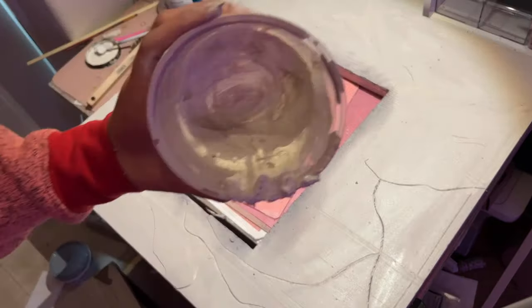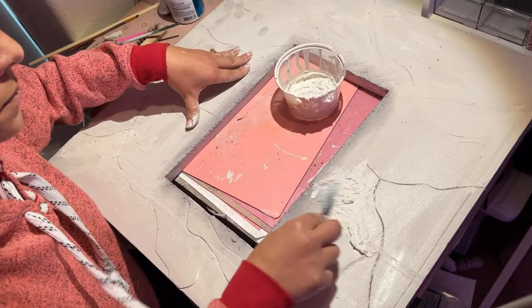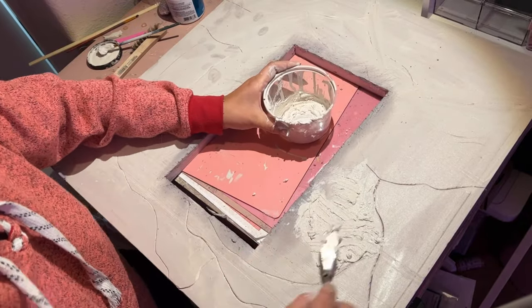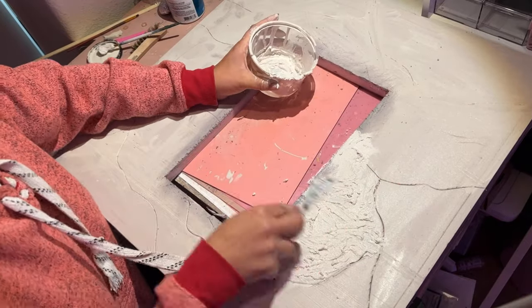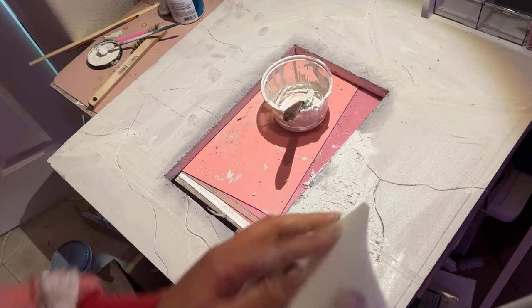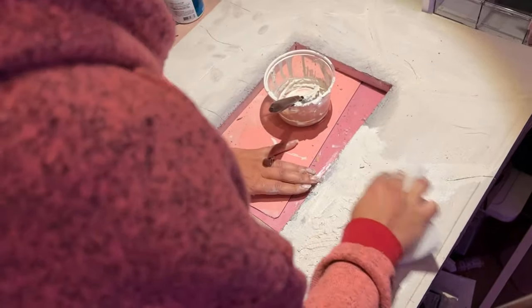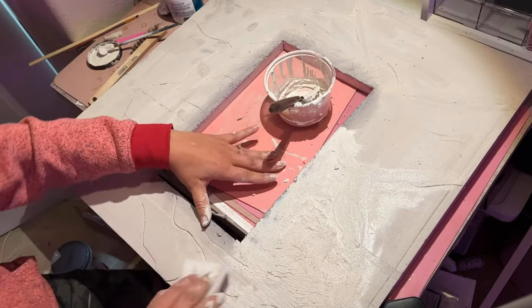We're going to add some super grout — it's a pre-mixed grout that I used in my last video, I'll link it below — and I'm going to add some of that paint into it. I'm going to dab it all over the surface using a paint palette knife to get it on, smear it all around, and then take one of these really thin magic sponge sheets and just kind of dab it to give it that nice clean texture and rub it into the grout lines as much as I can.